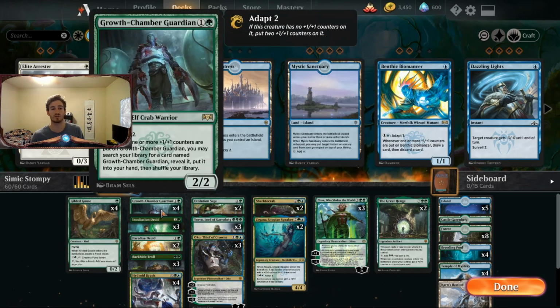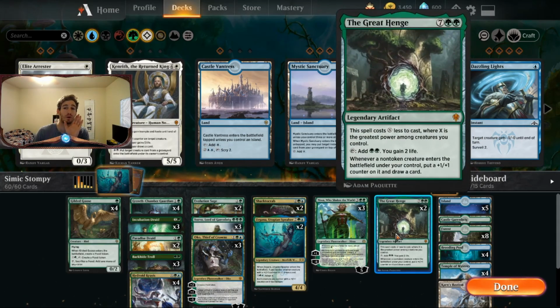We've got Growth Chamber Guardian here, obviously just good in this deck. It gets itself back out of the deck whenever you adapt it, or whenever a counter's put on it some other way, like the Great Henge, which is amazing. Let's go ahead and talk about the Great Henge.